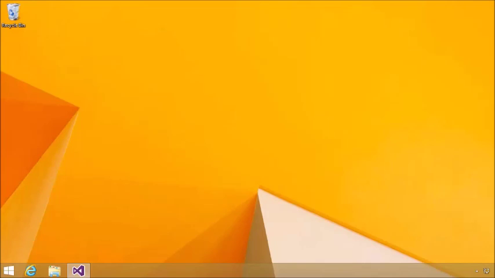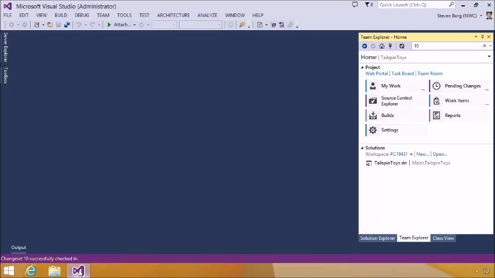Now, this is one of the most confusing areas of Team Foundation server version control. And I get a lot of questions of people asking me, how do I fix this? What do I do? And a lot of times it's a workspace problem. So this section focuses really on workspaces. Let's take a look at what they are, and then we'll dive into it in more detail in different modules.